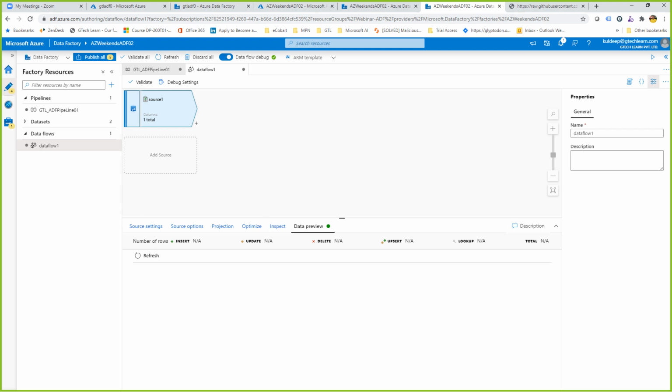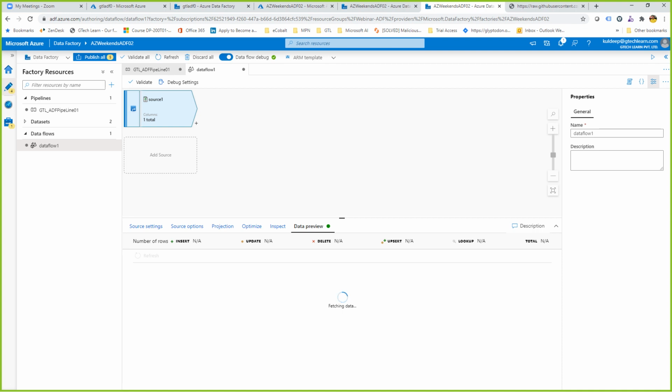When you move to the data preview area and you click on refresh, ideally you should be seeing that data from that particular source coming up and appearing right across in here. So on top of it, you can apply your select operations, you can apply your filters, you can apply your joins down the line, and you can sync it to a different place altogether.